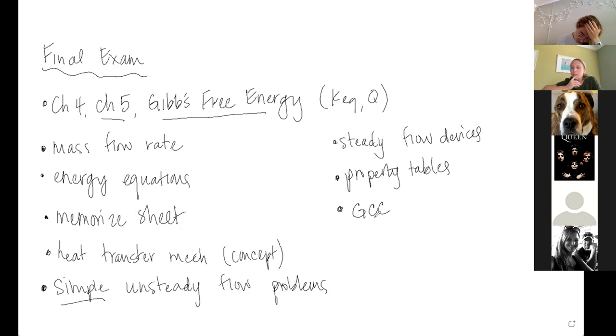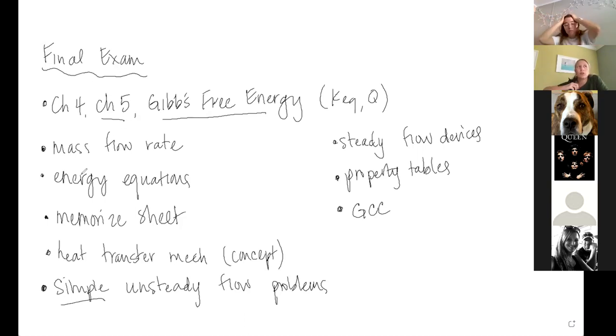The generalized compressibility chart, I already put memorized, equation sheets, property tables, energy equations. Okay, so yeah, this is all that I have written in terms of what's going to be covered. If you remember, chapter 5 was focused on steady and unsteady flow devices and the energy and mass balance equations for these.